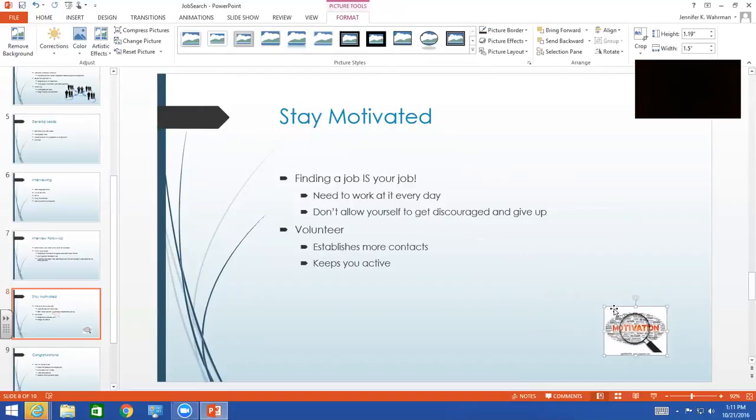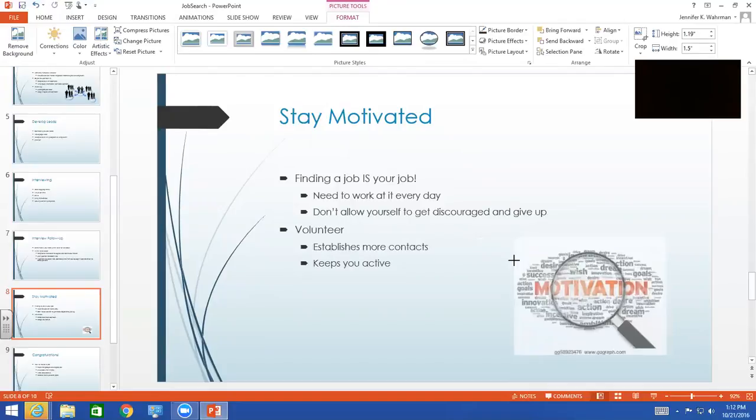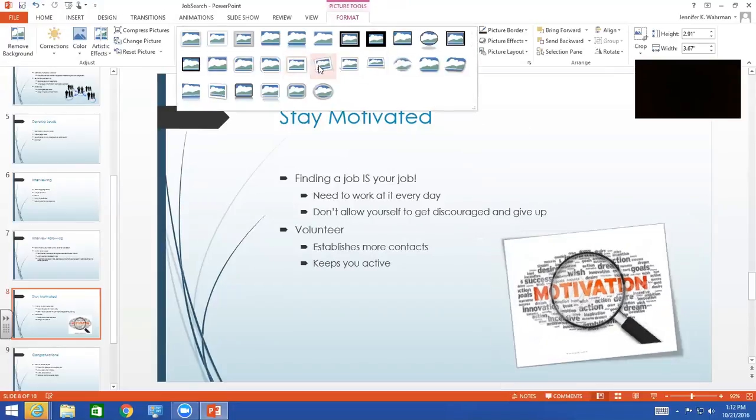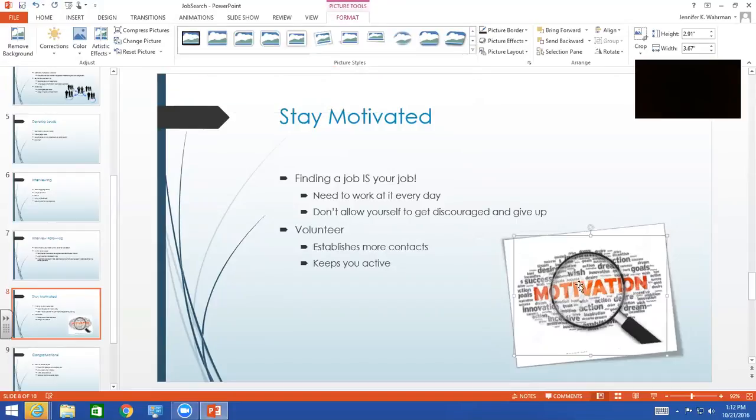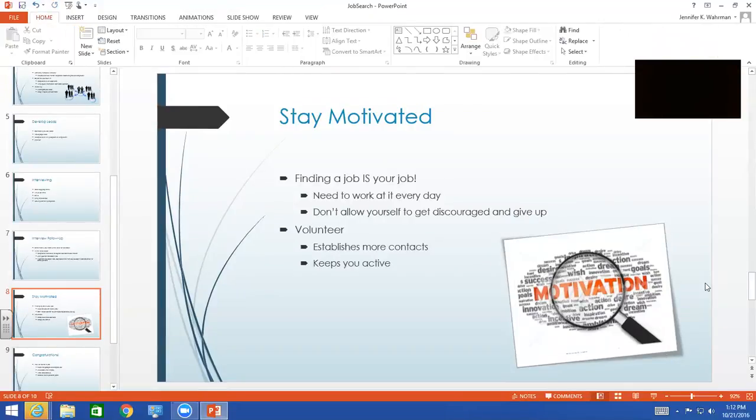Put it in the lower right-hand corner, resize it if you need to. Maybe you have to make it bigger or smaller. Maybe you want to remove the background. I tried to remove the background on this one, and it took away a lot of the text, and I didn't like the way it looked. But I did add a style, and I picked the same style that I always pick because I like it. Just because it has that white background, and I didn't want it to look like I forgot about the white background and it looked terrible, so I added a picture style to just make it look a little more professional.